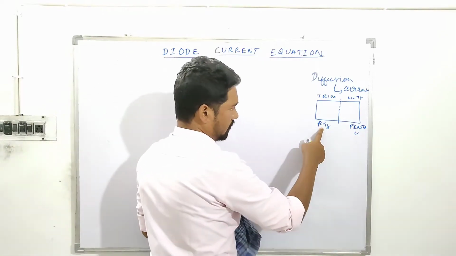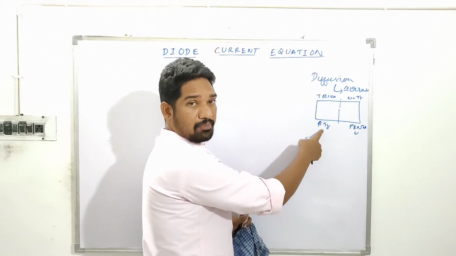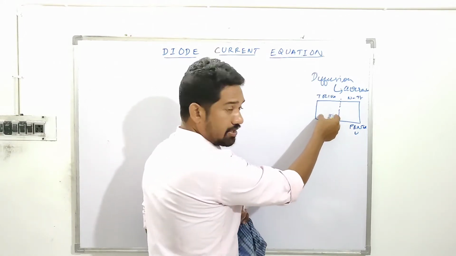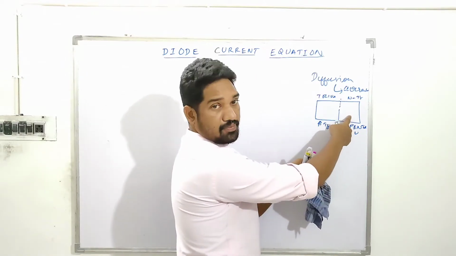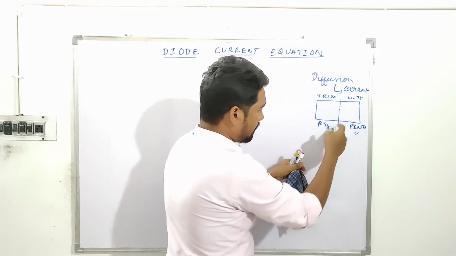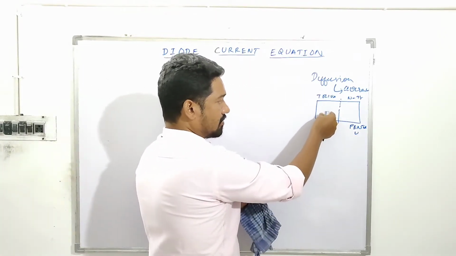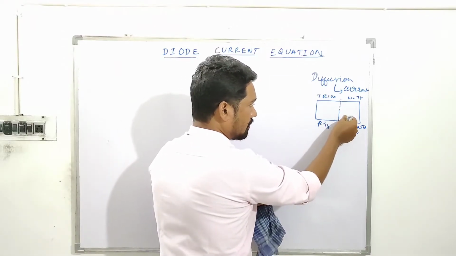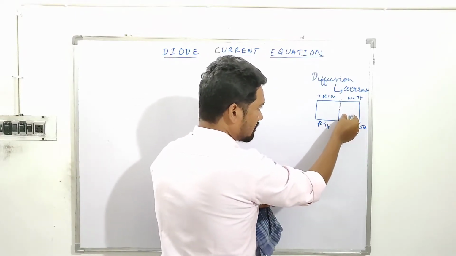Now what is P type? The question, what is P type material? What is N type? P type material, majority charge carriers are holes. Right? The next question is, don't we have holes on the other side? We have. All right. So an important point to be noted: in P type material, majority charge carriers are holes. And the next question is, don't we have holes in the N type region? We have.